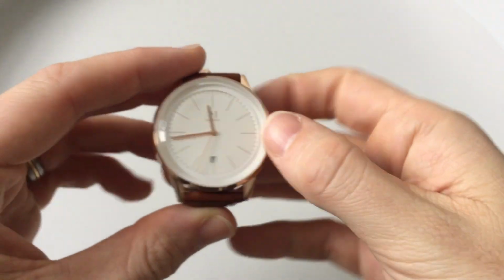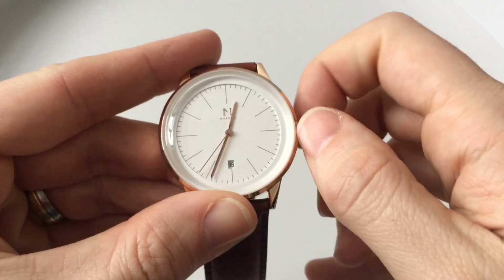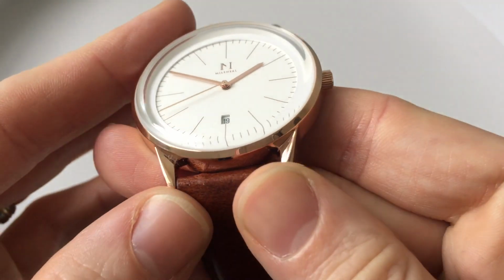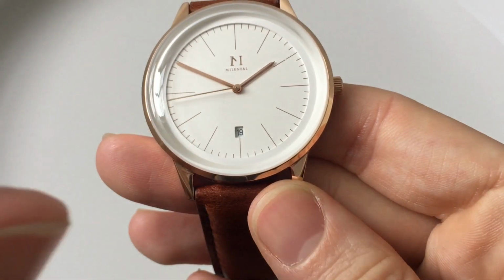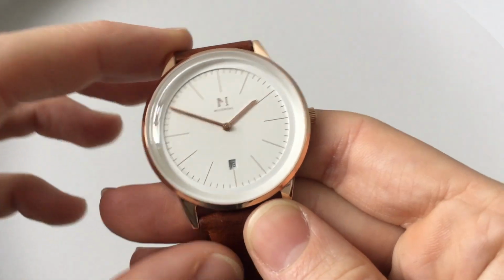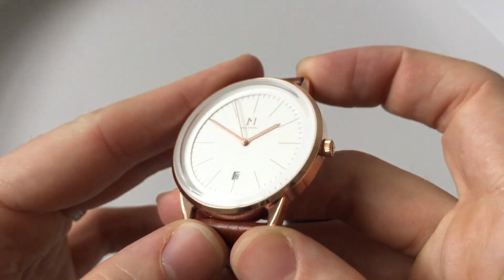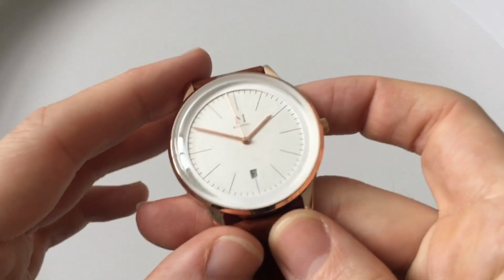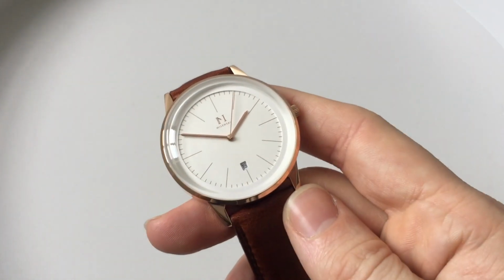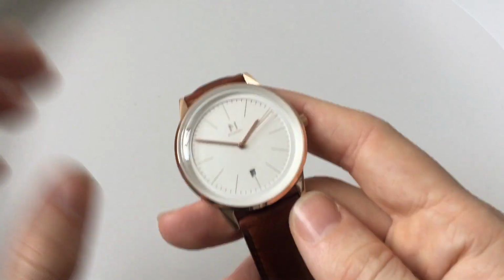We also have a date window at the bottom, so if I just advance the date, there we go. It looks a little bit deep, and it seemed a tiny bit cramped to me personally, so I think it could have been given a little more breathing room, if you know what I mean. All the markings are printed, but they're all nice and accurately printed, very good print work on the dial. So the dial itself does look good, but it's still fairly straightforward in terms of that classic minimalist watch that we see many times nowadays.